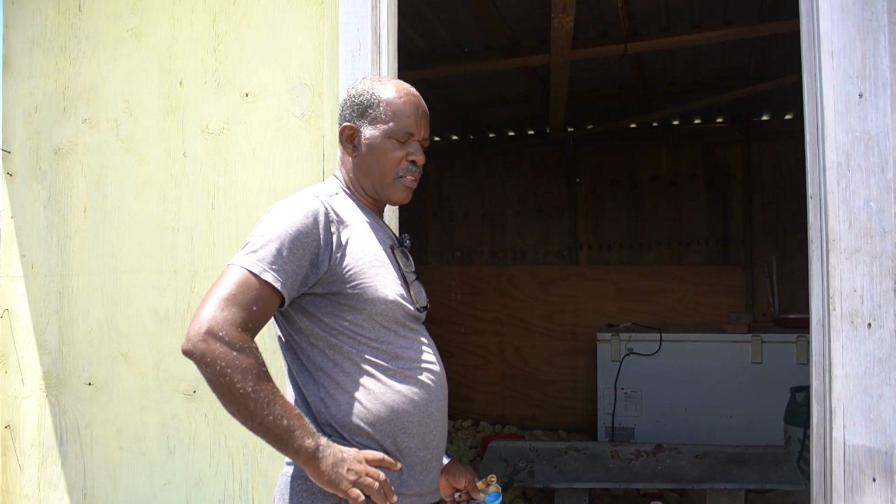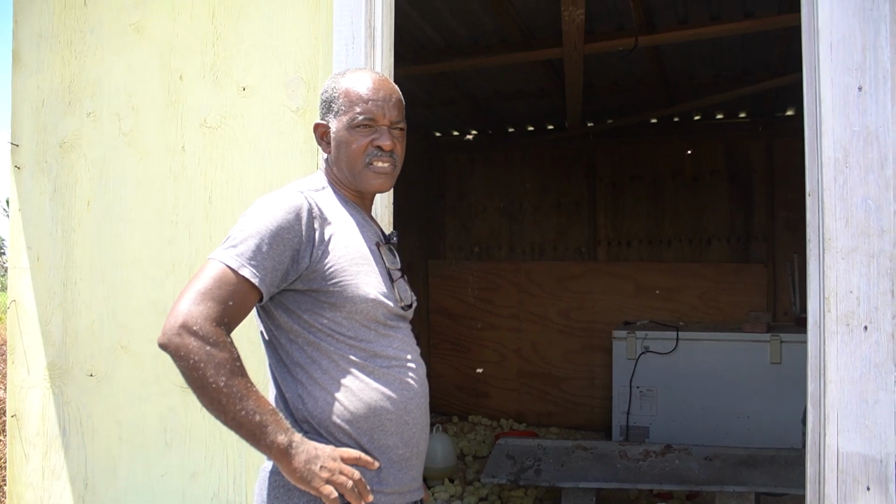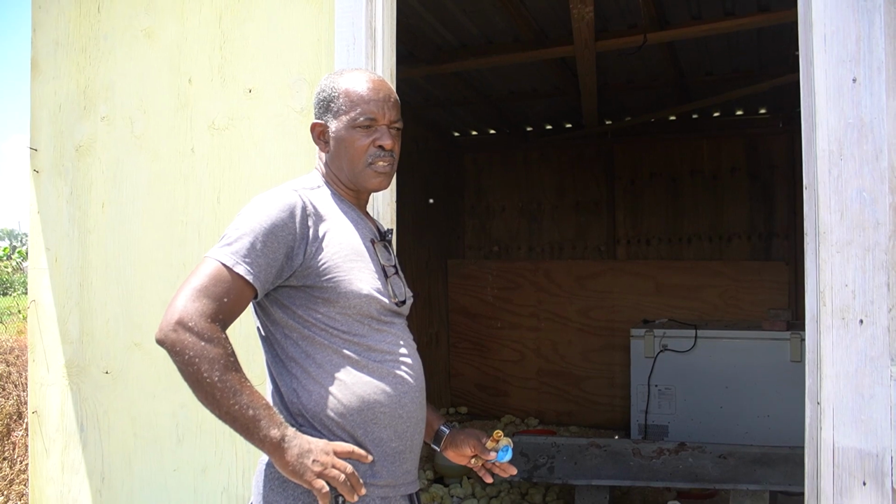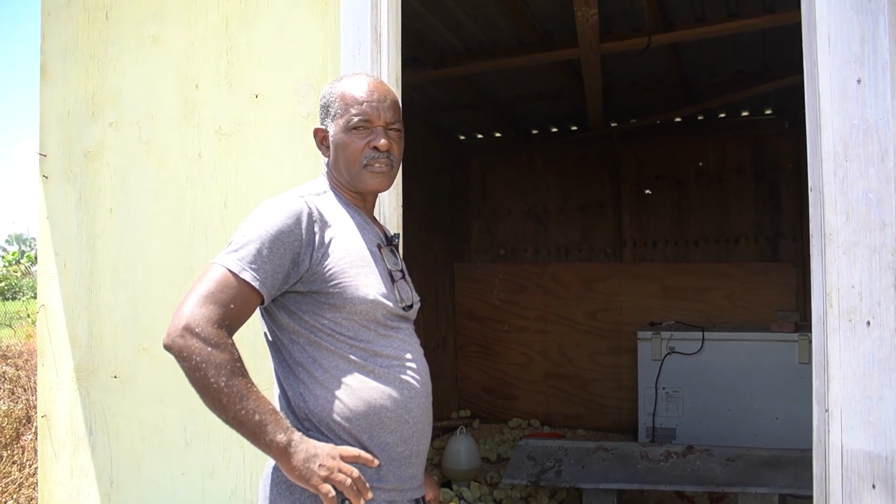So right now these are what we would call day-old chicks. They were hatched yesterday. They come to the farmer's place and we take over from this point.